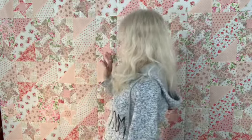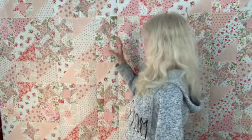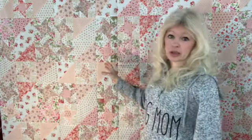So anyway, I did show the blocks that I was putting together in a previous video. This quilt was very tedious because I did all of the cutting, all of the sewing, all of the retrimming, and the sewing back together to make these wonderful designs in this quilt.